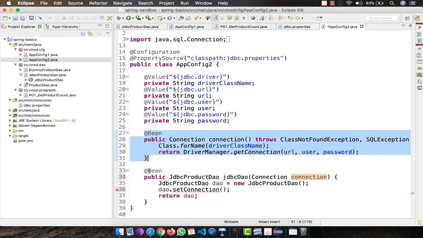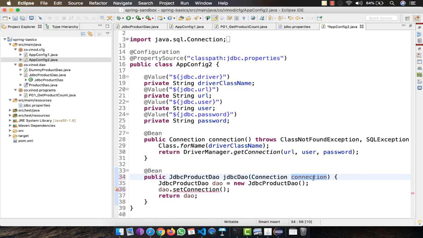Now, what if I have two functions that return a connection object? This is the dependency injection that Spring resolves by making use of the name of the bean. The name of the variable that you've got here is connection, and the name of the bean is connection over here. So there won't be a problem in resolving that. So Spring does a dependency injection here.